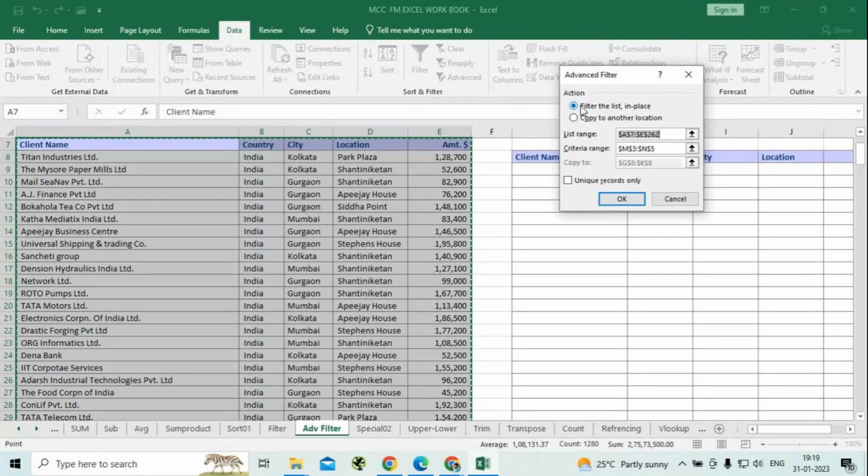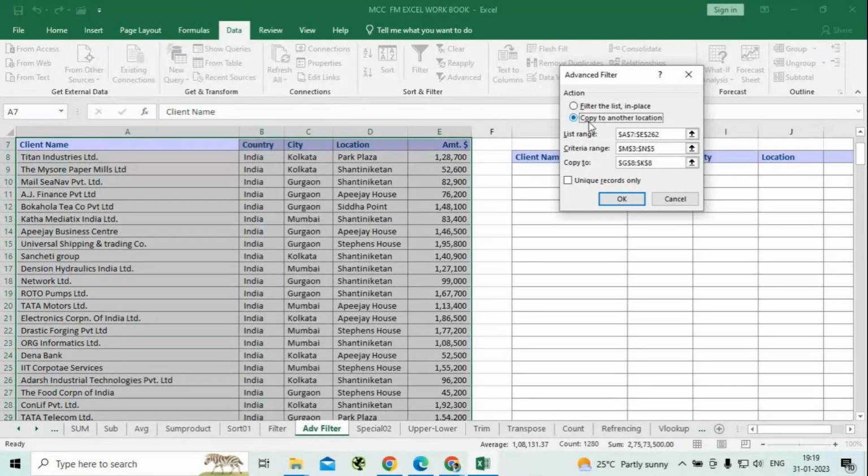Suppose you want the condition to be applied and the data shown separately in a separate table. In that case, I have to click on copy to another location. Okay. So now I am going to choose copy to another location.